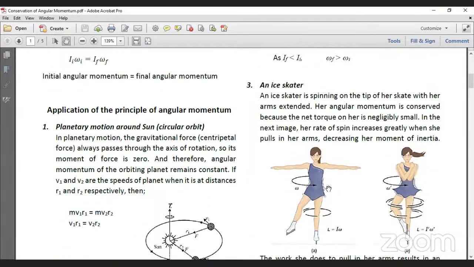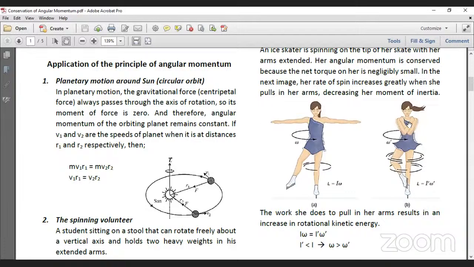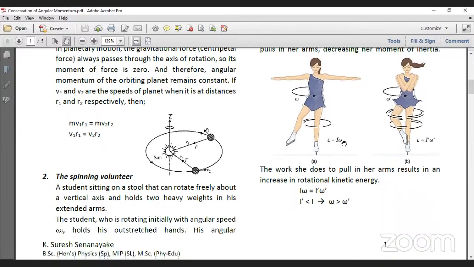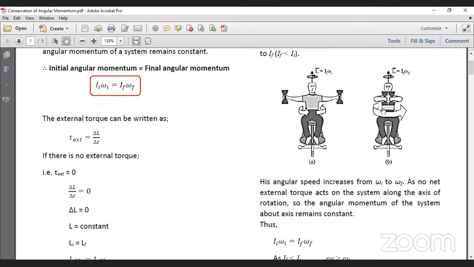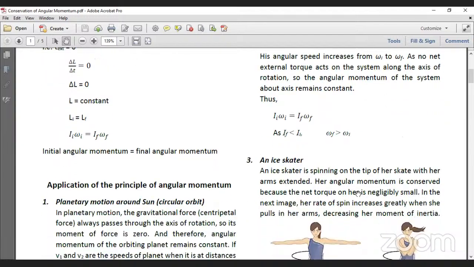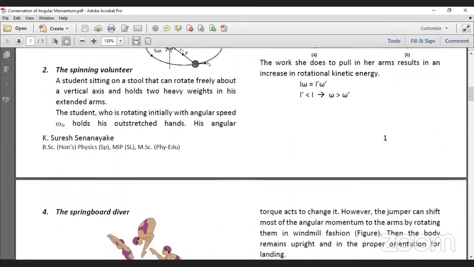And similarly, we can explain this ice skater also. When she extends her hands and rotates, she has a small angular speed. If she takes her hands towards her body, then she rotates with high speed. And here is another point we need to note: the rotational kinetic energy increases a little bit. How does that energy increase? To increase the energy, we need to do some work. When you bring this weight towards the body, you need to apply force on it and pull it in. So that work done is stored as kinetic energy. That's how it rotates faster also.